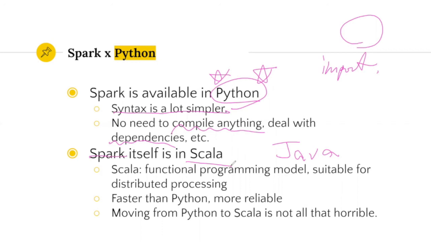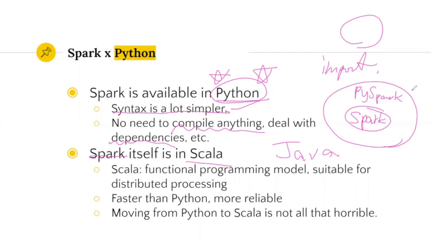So if you know Scala, actually Scala is better, because in case of Python, there is a little bit of overhead. Spark itself is written in Scala, so what Python Spark does is to wrap this Scala version of Spark around using this module called PySpark. And because of that conversion, obviously, PySpark has to pay some overhead, right, in terms of computational load. So if you already know Scala, then obviously Scala is, in my opinion, a better language to use. It's faster and it's more reliable. And Scala itself is not so horrible in terms of the syntax. So it's still pretty easy to learn.